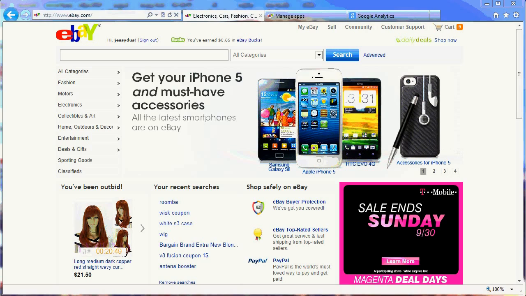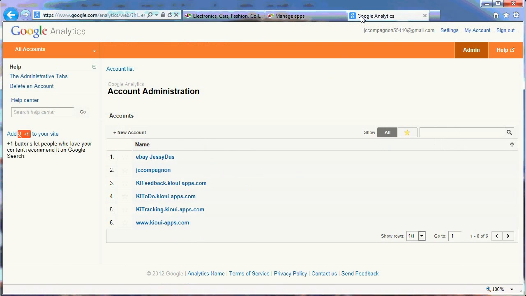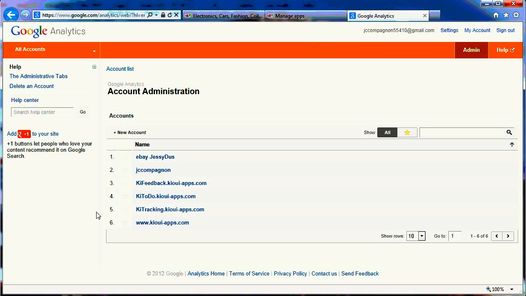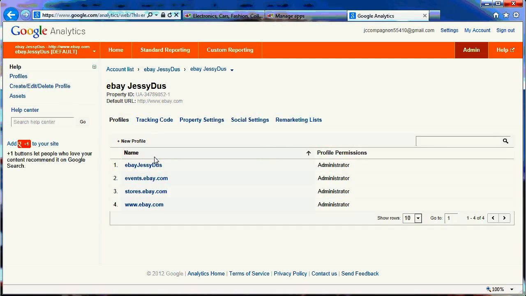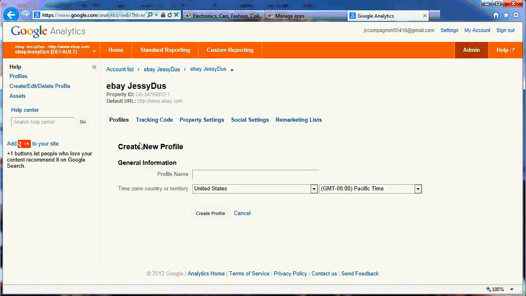So today I'm going to try to show you how to do this with this Ki Googalytics apps. So the first thing we're going to do is from eBay, we're going to go into our Google Analytics and we're going to set this up. Now this isn't my account that I've already set up. I've already set up an account which I'm going to use here, and what I'm going to do is I'm going to select and create a new profile to track my test.